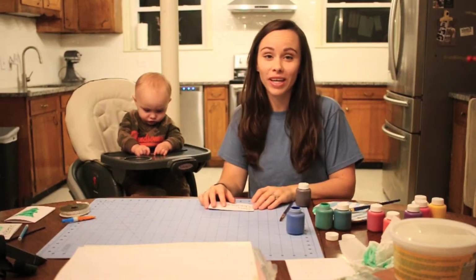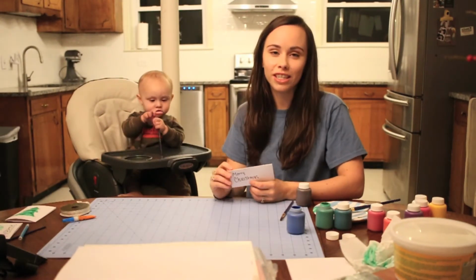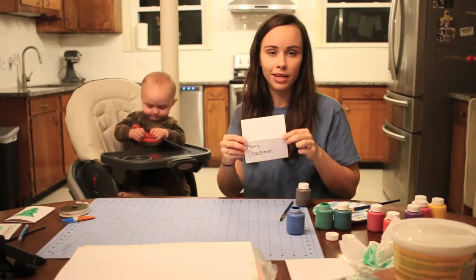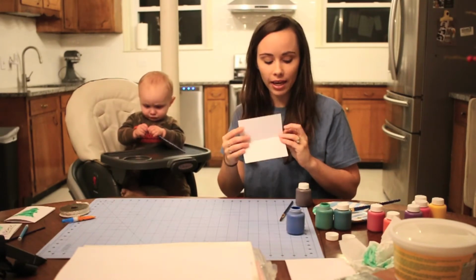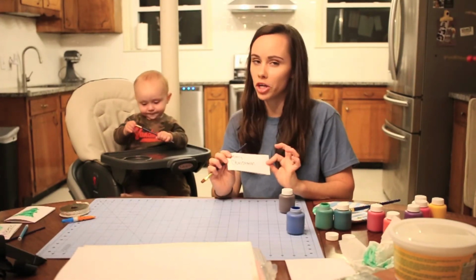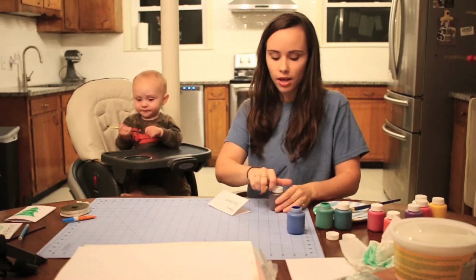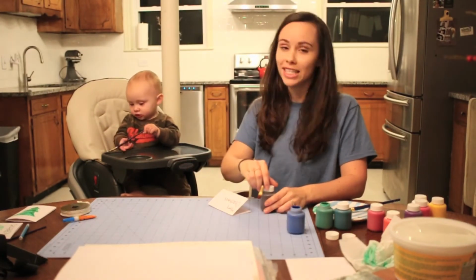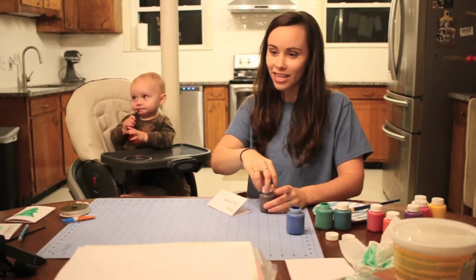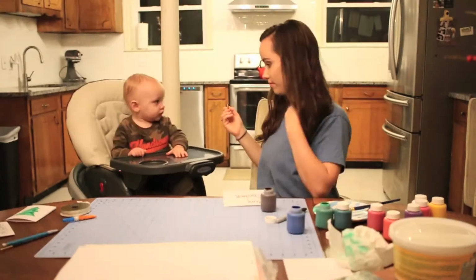All right, so the next one is a cute little thumb reindeer. So all I did was get some white cardstock. This is 5 by 2.5, and I just simply folded it in half again. And you're gonna need some brown paint. And I just wrote Merry Christmas on this. Again, you can write whatever you would like on the card, but we are going to attempt to get his little thumbprint to be the little face of the reindeer. So let's try this out.